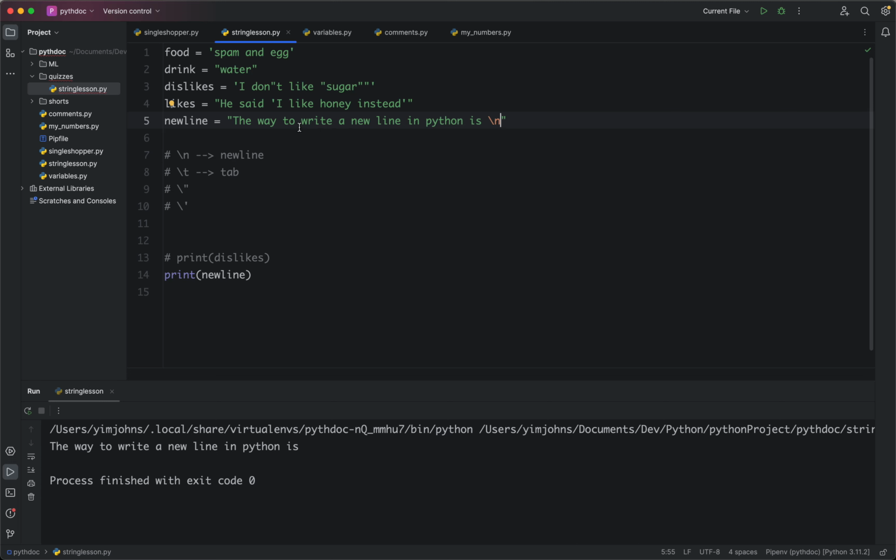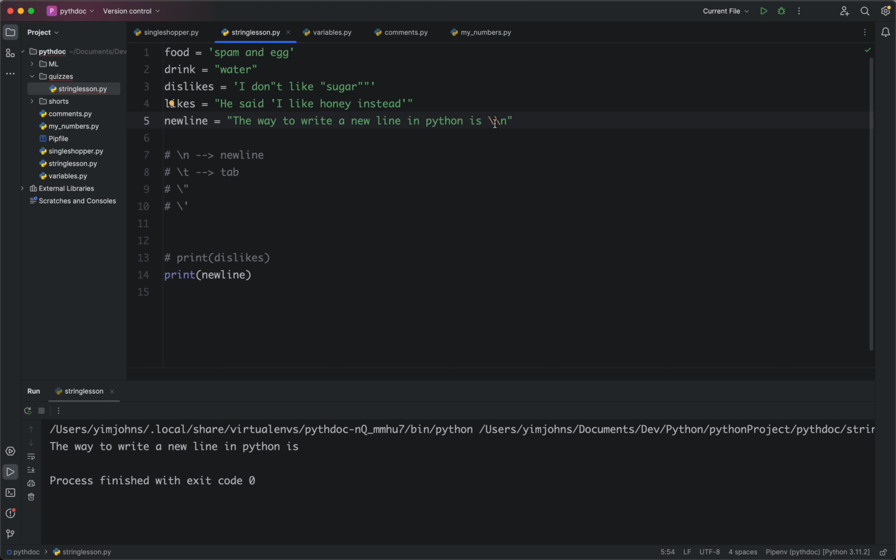The question was, how can we say the way to write a new line in Python? How do we output this? The simple way to do that would be to introduce one more slash here. By doing so, Python now understands that we have two backslashes.